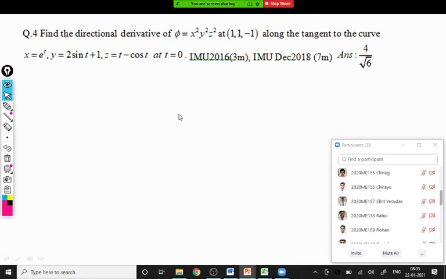So this is the second part of our second session on the gradient. Three examples we already finished on gradient. There are three important formulas or names for the gradient that we already saw in the last session. Whenever the question says find the gradient of the given function phi, we are calculating that del phi vector. This del phi vector is known as the gradient of phi. It can be denoted as grad phi.